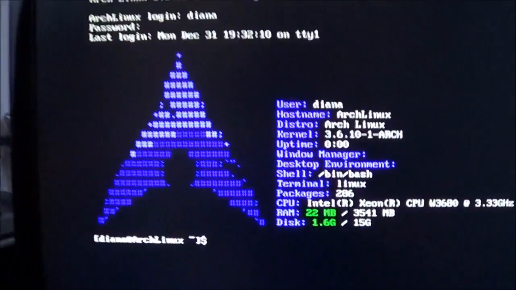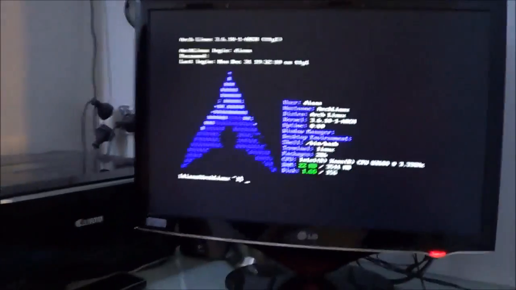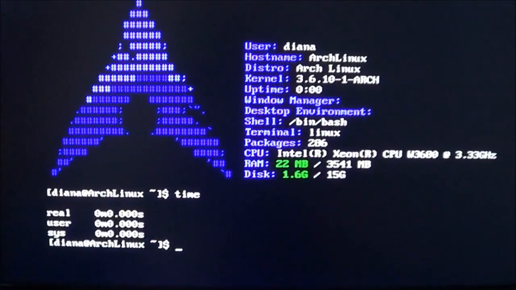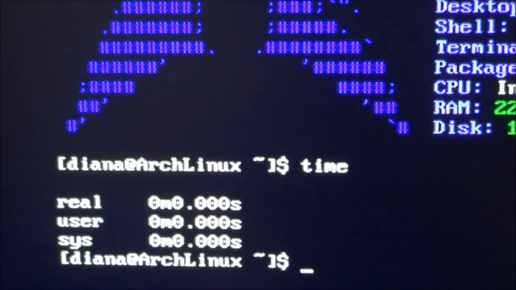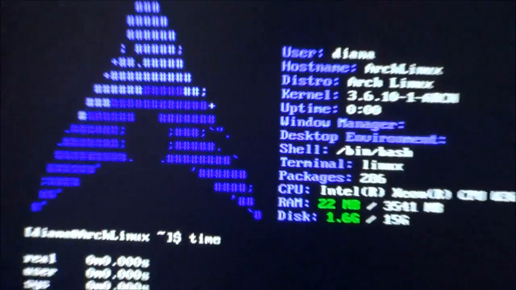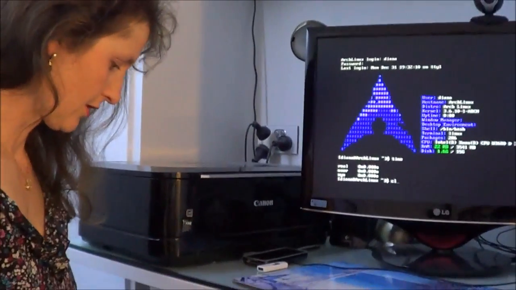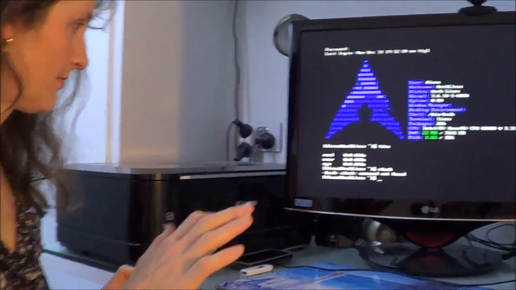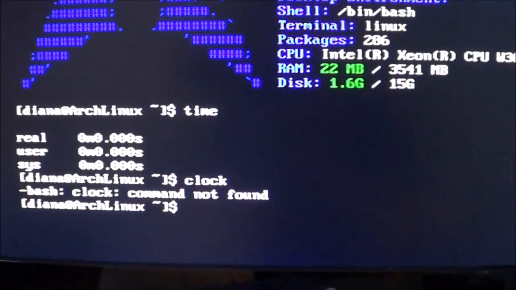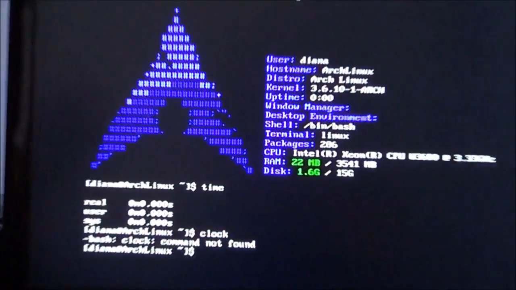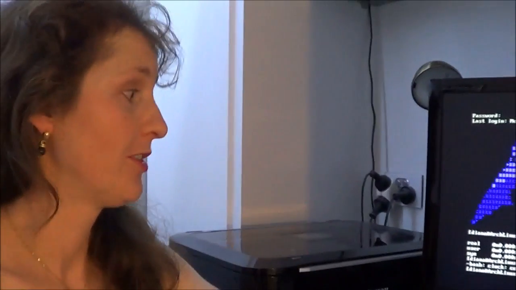Okay, now. So what do you think? Time. Time? That's the command in DOS. But that's not the command for this. No, it certainly isn't. Clock. Oh no, not this, command not found. At least it's not a bad command. Yeah, MS-DOS, bad command. You liking this better than MS-DOS so far? I'm not actually liking it at all, no.